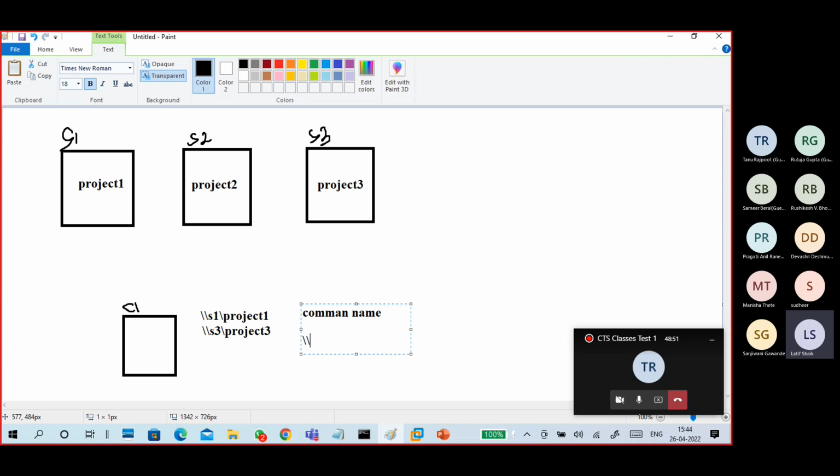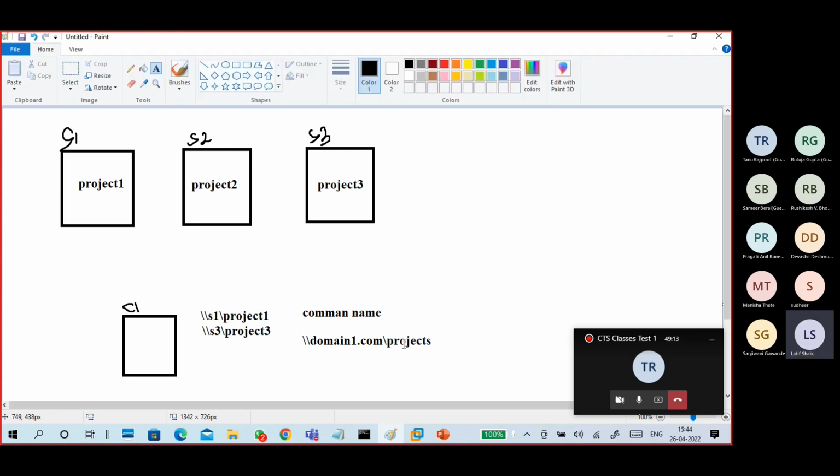So for example, slash domain1.com. I link everything under that one. Projects is there. So I share a common name, projects, under my domain.